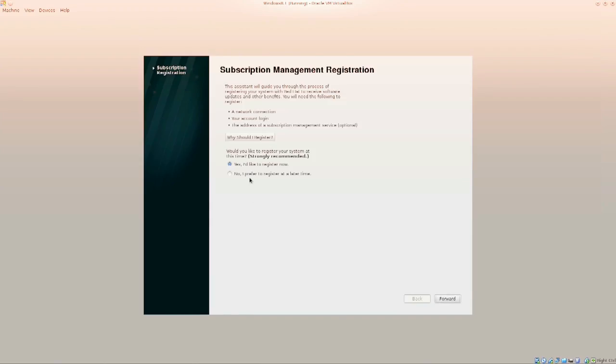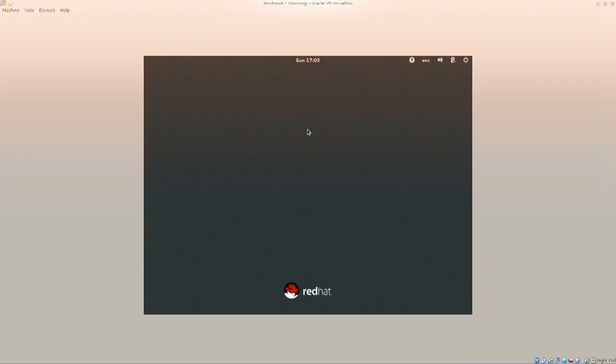Come on. No, I would like to register at a later time because I don't want to register twice. I've already registered on a different machine. So it's booting. This is the first boot, so keep that in mind. Excellent, there we go. Let's just log in. I'm not going to bother installing VirtualBox guest editions here, primarily because there's no need to do so, as we're not actually going to be using this machine. This is only a demonstration of the procedure itself.